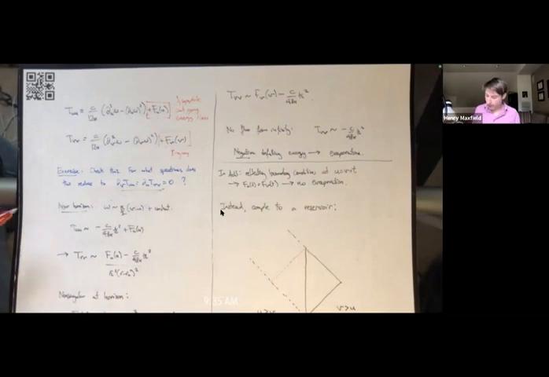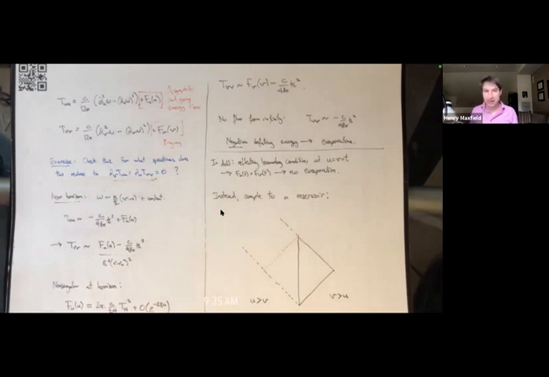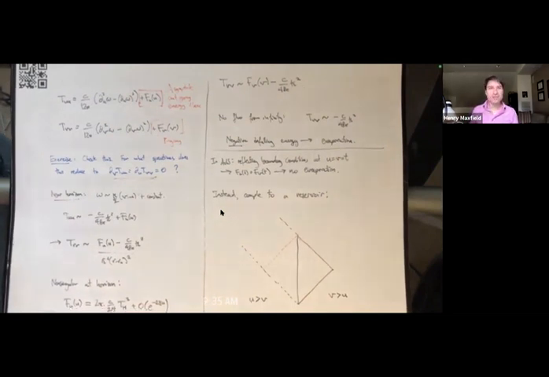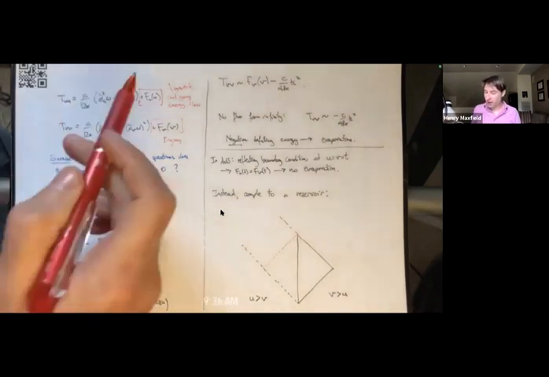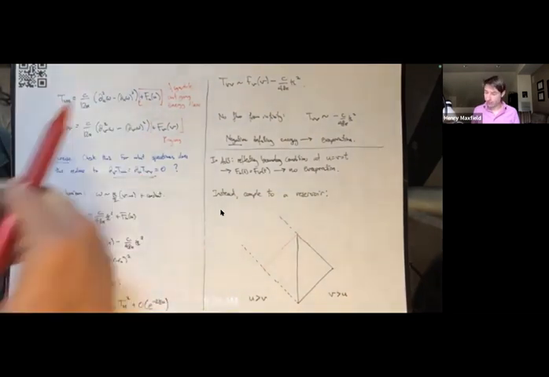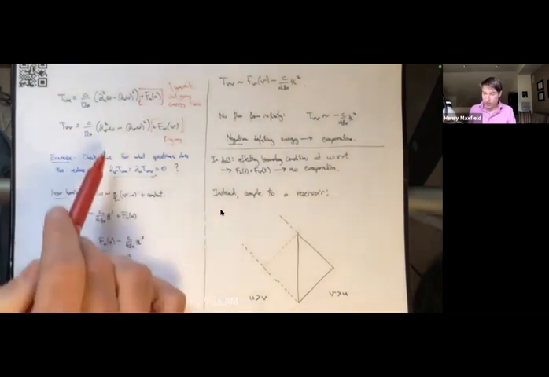Okay, and I should say, I'm just finishing off writing up my notes for this, and if people would like access to the notes as I go along, then maybe I can put a link to sections of the notes in the Slack channel or something. But there are a few exercises in it. The first one here is to check when these terms actually reduce to, so if this is a function of u and this is a function of v, then these reduce to the usual conservation equations. Okay. And it's checking what spacetimes that's true for.